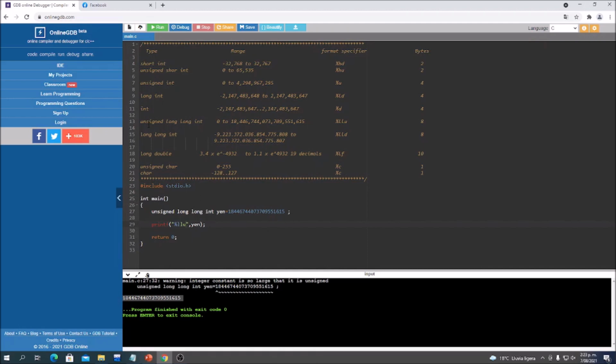Now have a look at what may happen here. It is an unsigned long long int. So it will take any of the values in this large range, however, just for the positive side. So if I write this value here and I press run, it will print the wrong number. As you can see, it is -8, but it is not prepared for negative numbers. I have to be aware of that. So I can use just positive numbers within this scope.